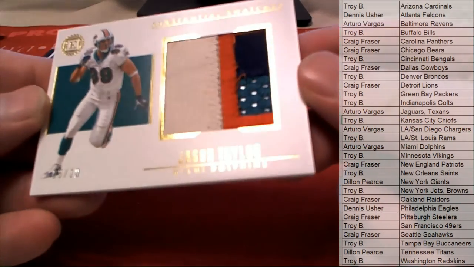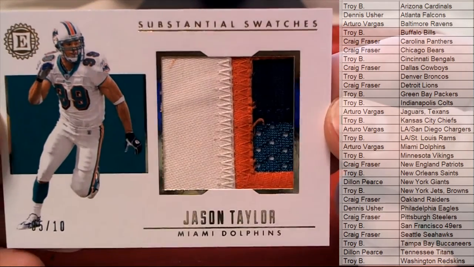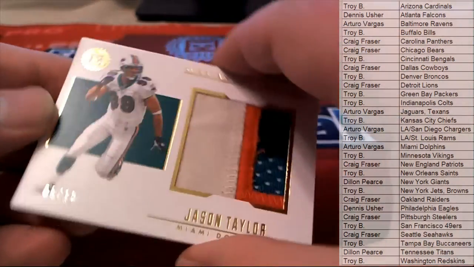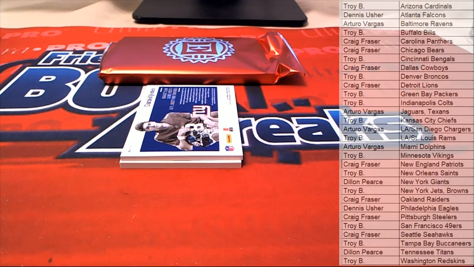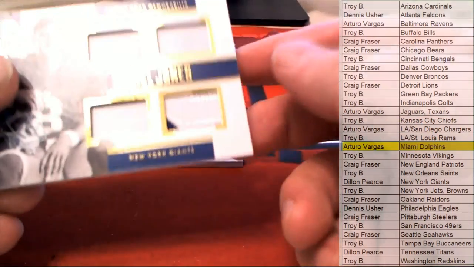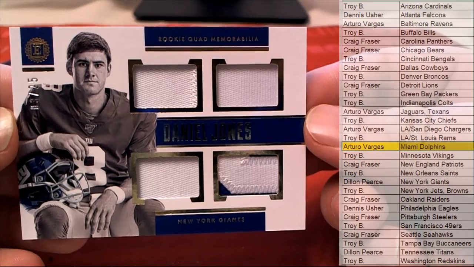Jason Taylor, nice. 5 of 10. That's nice. Look at that. 4 color for the swatches. Dolphins, that is Arturo. Nice one for AV. Ooh, we got a Jones quad. Nice. 3 of 25. Nice one there for the Giants.